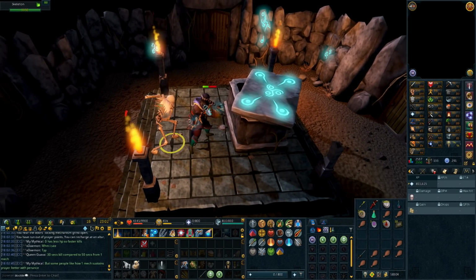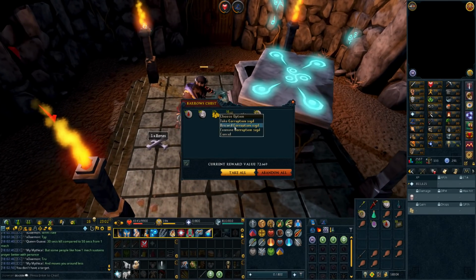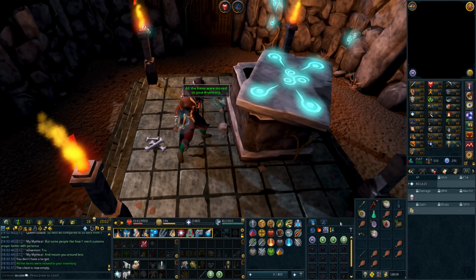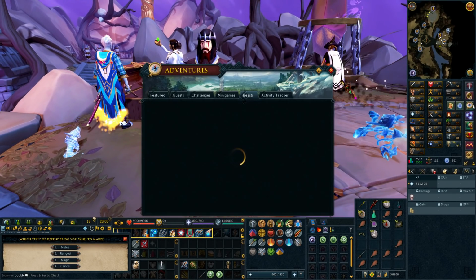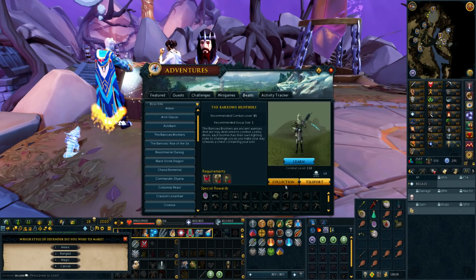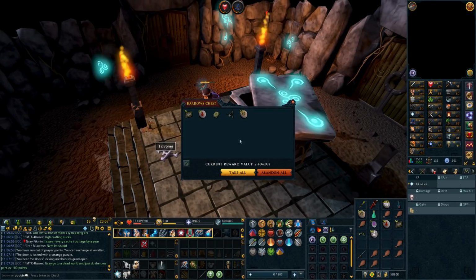There it is, the Corruption Sigil. Come on, skeleton. You're ruining my clip! Yeah, the Corruption Sigil. If I remember, I think it's like 1 in 10. It's not very rare. So to combine it with the Dragon Defender, I need to get, I think, a 2H Barrows weapon, which I don't have yet. So I guess it'll be like a side goal along with this amulet, to hopefully get any 2H weapon.